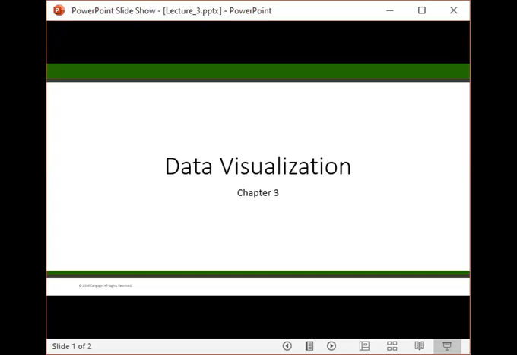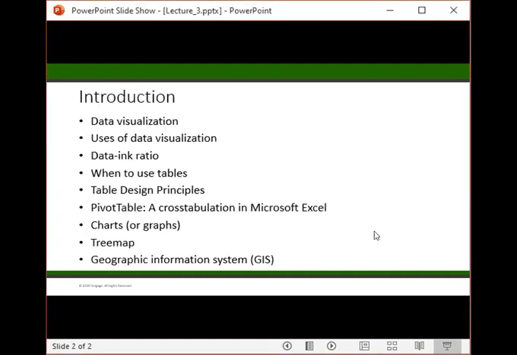Okay, welcome back. Now we'll continue our lecture by looking at some of the data visualization capabilities in Excel. So data visualization in Excel involves creating a summary table for the data, as well as creating charts to help interpret, analyze, and learn from the data. We use data visualization to help in identifying data errors, and also it increases our understanding of the data set by highlighting important relationships and trends in the data.